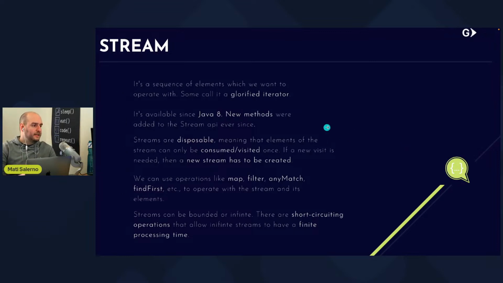And as I told you before, these streams are a sequence of elements that you can process. And these streams are also something that is disposable. They're not supposed to last for a long time. And so that's one of the main differences between a stream and a list or a set or a collection. Basically, a stream is something that you want to use very quickly and get rid of, and it's not something that you want to keep forever, or you don't want to keep it in memory. And there are many reasons why.